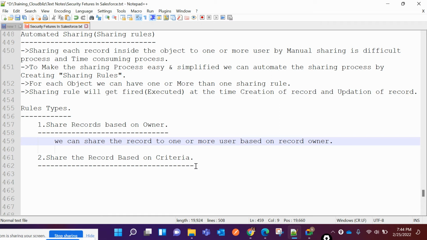Certain criteria means a certain if condition: if this is so, then only share the record, else don't. Likewise, if you get above 95% in your IIT exam, then only you can get admission to IIT, else you will not get. There are some criteria like this, so we can make our own criteria.